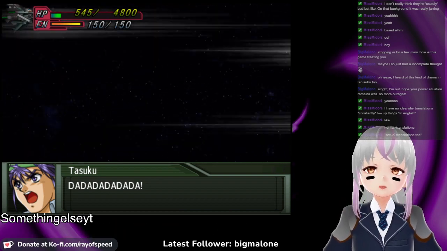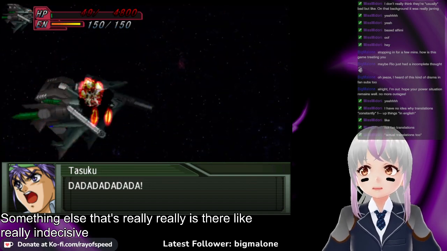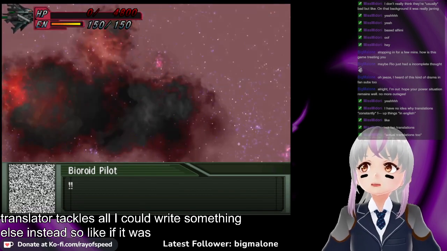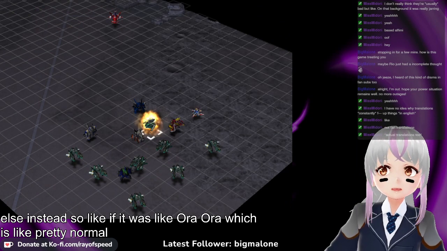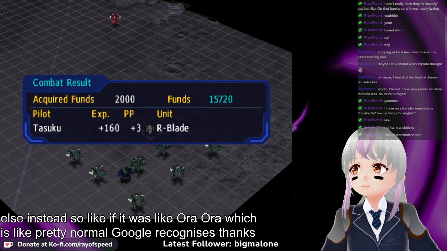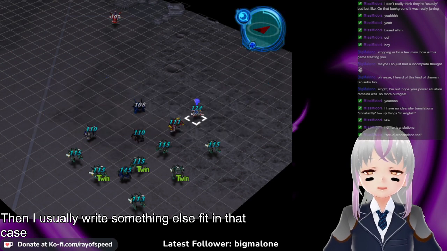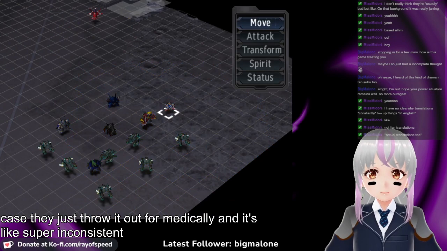Something else that's really weird is that they're really indecisive about whether they're going to translate attack yells or write something else instead. So if it was like aura aura aura, which is pretty normal, like how Google recognizes that, thanks, Jojo, then they usually write something else, but in that case they just wrote it out phonetically, and it's super inconsistent about which they decide to do.